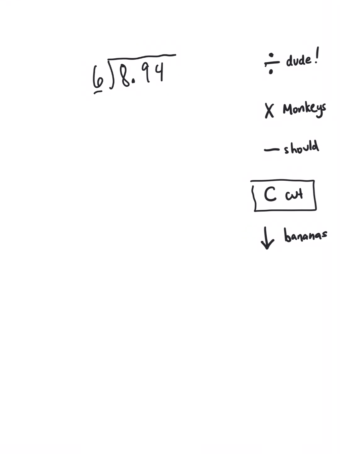Okay, let's go ahead and start dividing. Let's see, 8 divided by 6 is 1. That's our division. 1 times 6 is 6. Now we subtract. 8 minus 6 is 2. Now we compare. 2 is less than our divisor, so I know I've divided correctly and I can keep going.